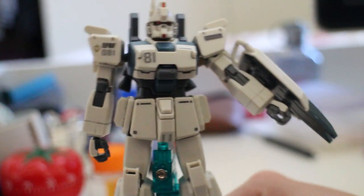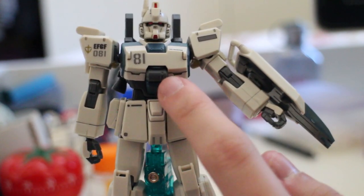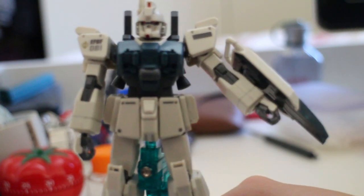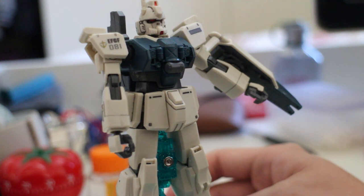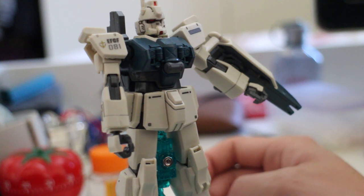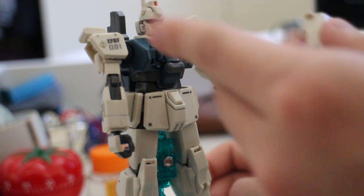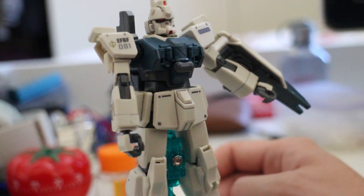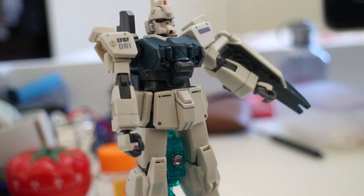And there are some details on the torso that I really like, like the machine gun part here. And if you rip off the torso, just give me a second, if you rip off the torso, you can see more inner details in the torso. A really good job on taking care of the inner frame of the mobile suit as well. They did give it a lot of details, because you can recolor this part. For me, I'm just gonna put this chest piece on, and not even recolor it.